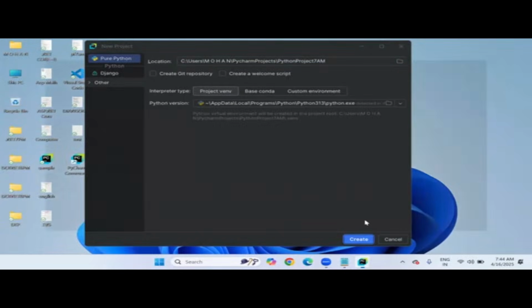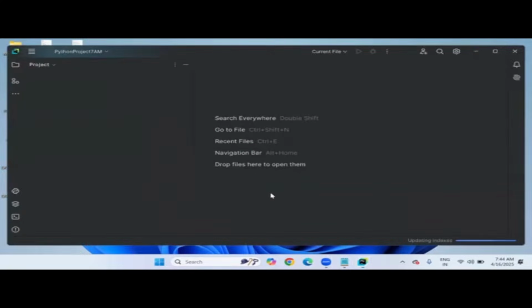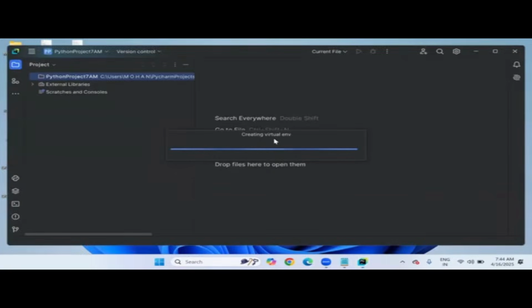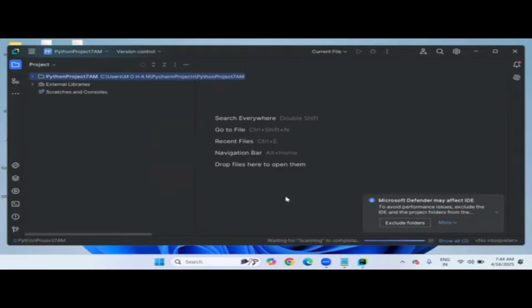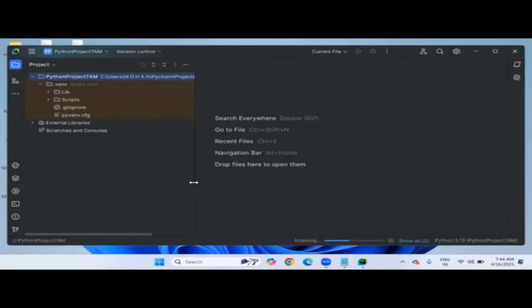Once I click on create, it is going to create a virtual environment. Look at this, creating virtual ENV. So what is virtual ENV? Virtual ENV is an isolated environment. It is going to create a separate environment for your Python project folder. From now onwards, whatever modifications you make, or packages you install or uninstall in this project folder, the changes will impact only the current environment.